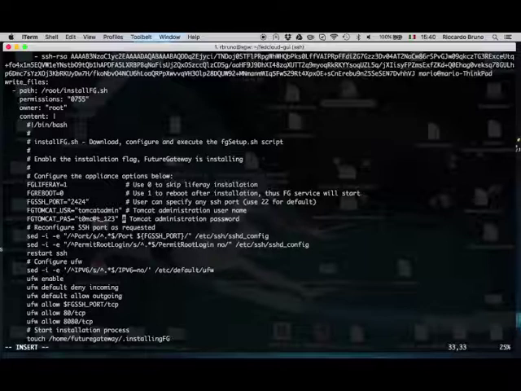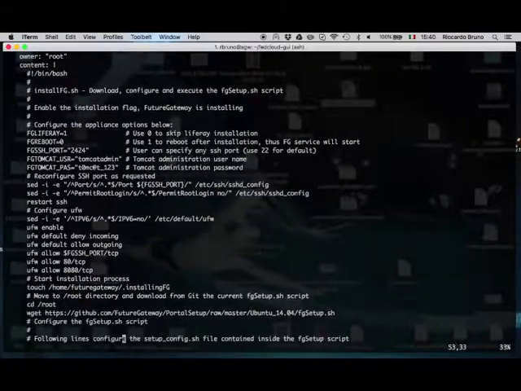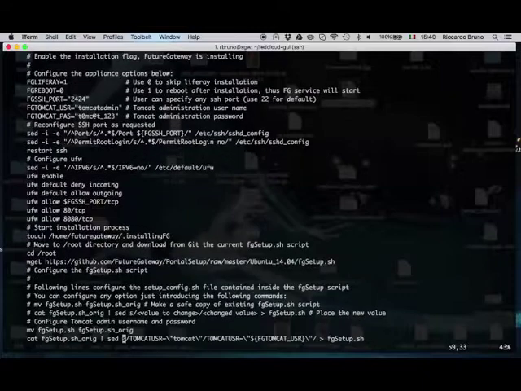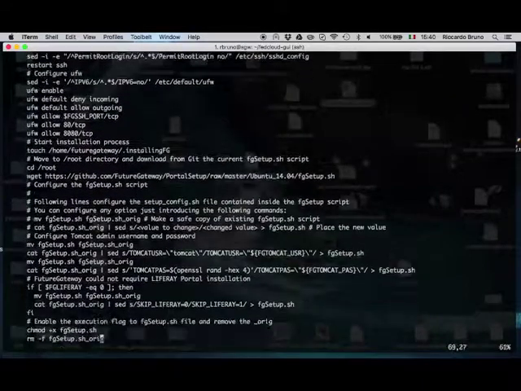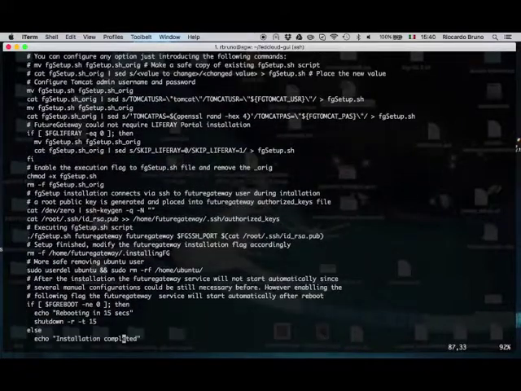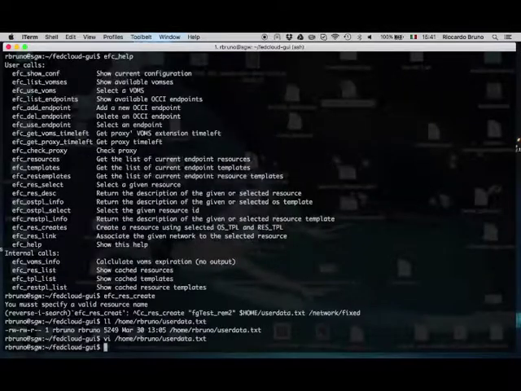At the bottom of the file, you can see all the configuration that will be performed during the portal setup, and those instructions can be useful for others to set up the FutureGateway in other environments. So at the end, the run command directive will install the FutureGateway.